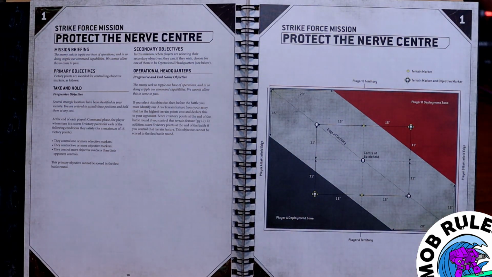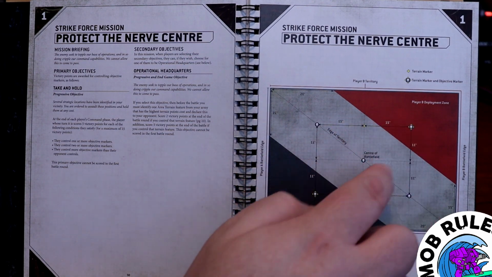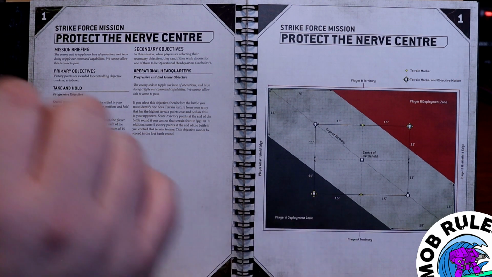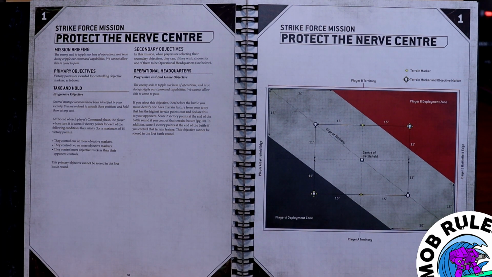All right. So the first one here is the Protect the Nerve Center. So you can see it's a 5 objective mission. So you've got 1, 2, 3, 4, and then 5, one in the middle there. And it's got the Vanguard deployment, which everybody loves, right? Favorite. It's the best. And so for this one, you can see these little yellow nodes here. Looks like there are 4 of them. Each one of those is a terrain node, so you're going to have to put a piece of terrain there first. But each player only has 2 objectives or 2 terrain markers that they have to put in their own deployment zone.